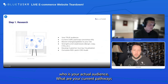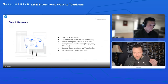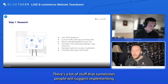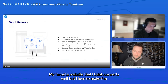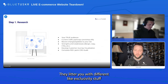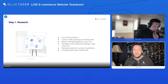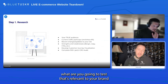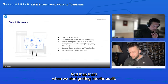The very first thing is research: who is your actual audience, what are your current pathways for driving people to the website, a deep dive into Google Analytics, getting insight from the owner about strengths and weaknesses. There's a lot of stuff that sometimes people will suggest implementing that we don't, because sometimes it's kitschy. My favorite example is Fanatics — they litter you with exclusivity, scarcity, and sale stuff. You have to decide what's relevant to your brand and how you want it to be perceived.